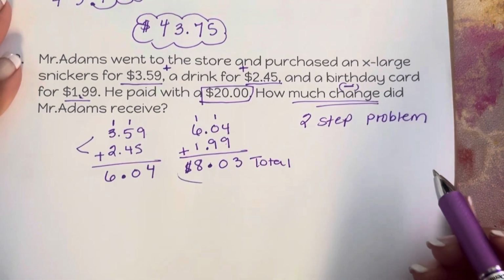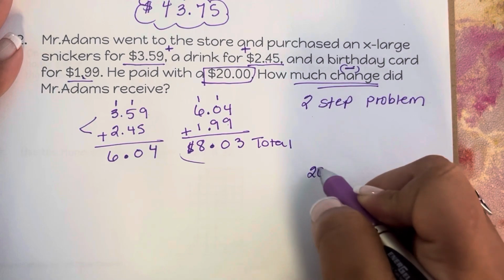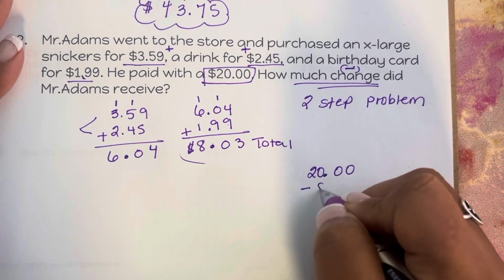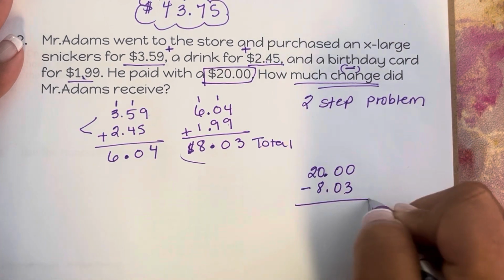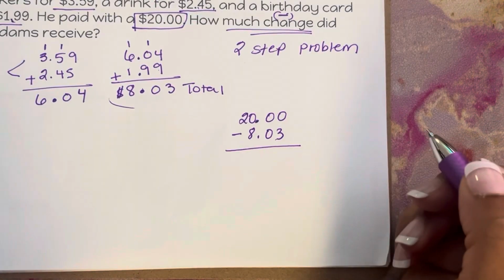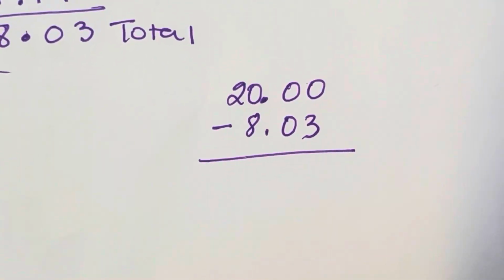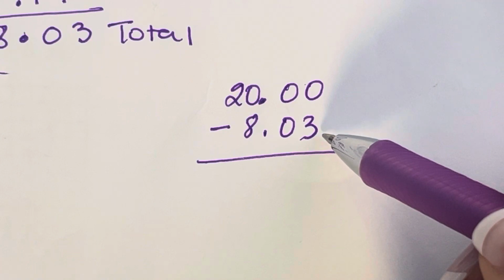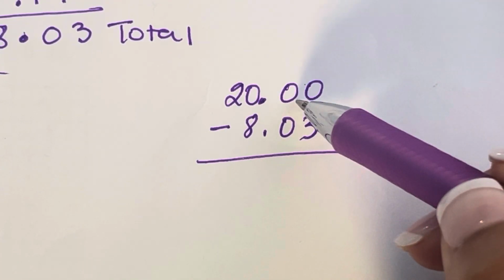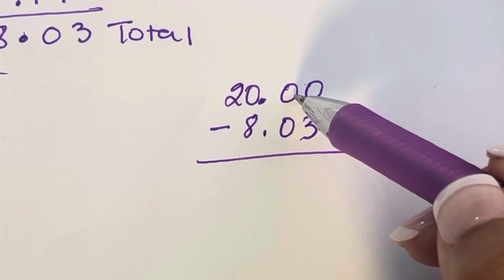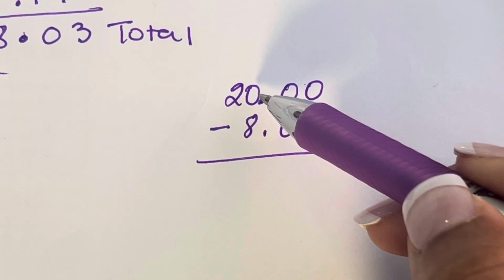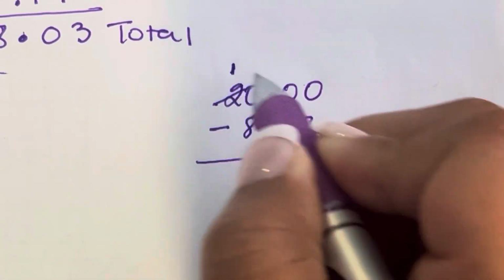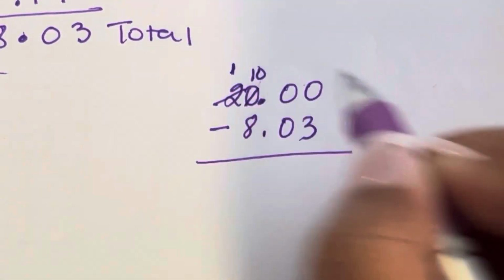So that means we need to subtract $20. So here we are with our zeros. Minus $8.03. Here's the fun. Okay. Can we do 0 minus 3? No. So we have to borrow from the neighbor. Does this neighbor have anything? No. Does this neighbor have anything? No. Does this neighbor have anything? Yes. We borrow 1 here, and we're actually moving 10 over. We're breaking it down.